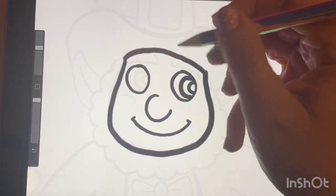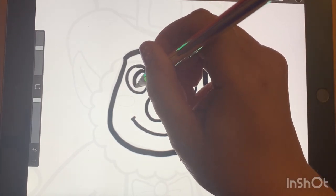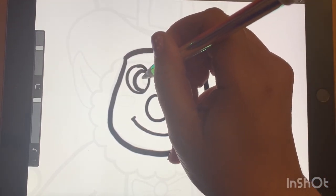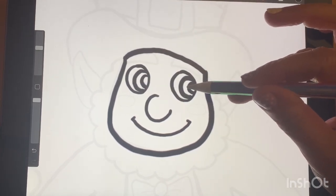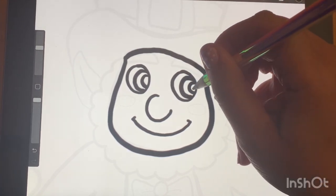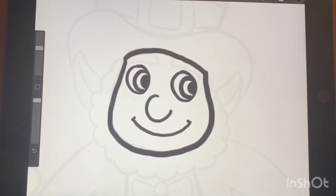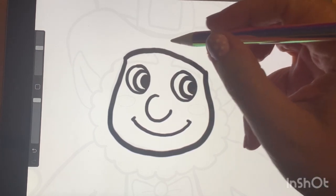I'm going to do the same thing on the other side. So again, I'm going to go right here. I'm going to make the letter C and connect it to the circle. And then I'm going to do it again, but slightly smaller with an inner circle. So this will be his eyes. We'll color the middle part in to give it a color, and then this part on the end will be black. We can color that in black right now with your pencil, and then you'll start to see it look a little bit better.